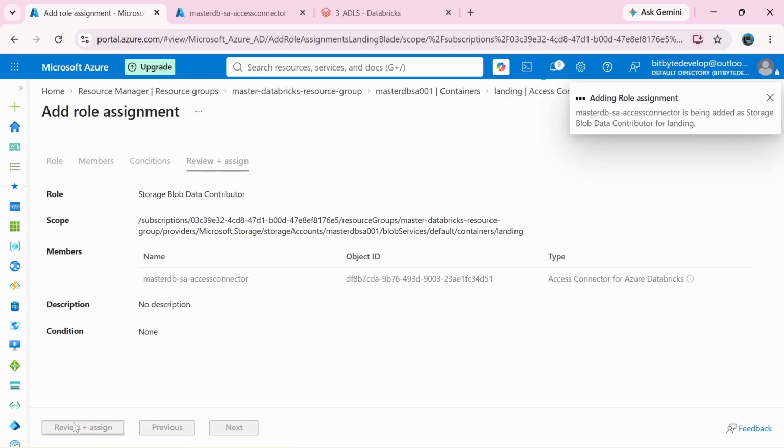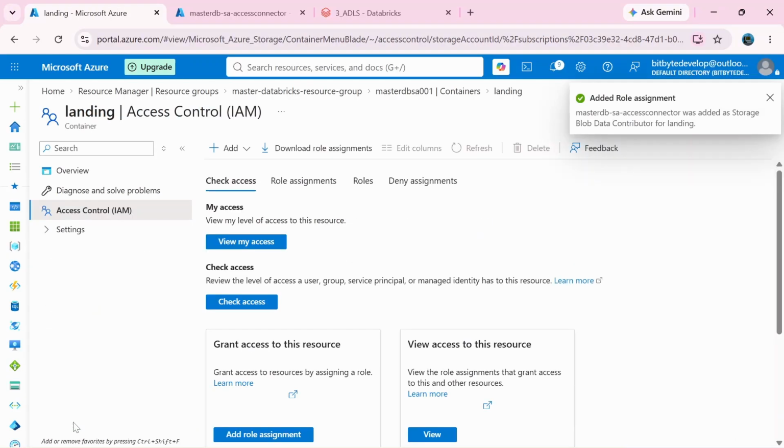So what have we done? Inside the landing container, we have assigned the Storage Blob Data Contributor role to the access connector. This will let Databricks read the incoming files and write data whenever needed. And you have seen that we have given access only to the landing container, not the entire storage account. Why?